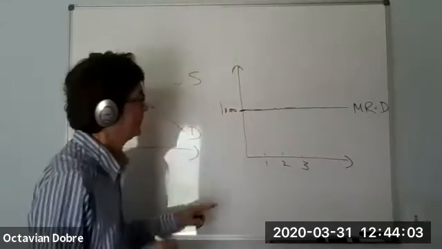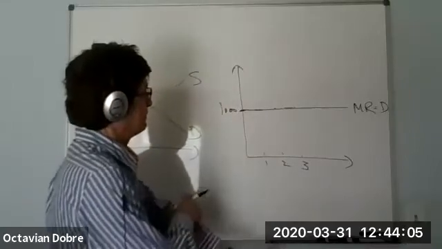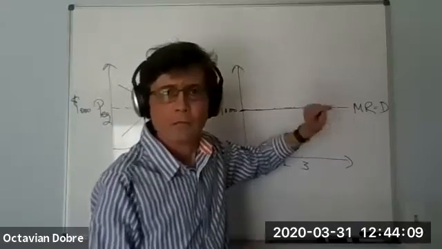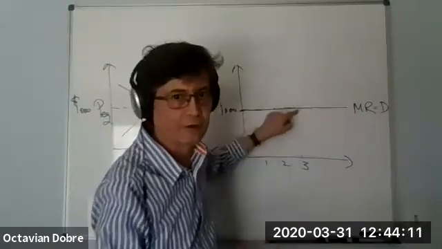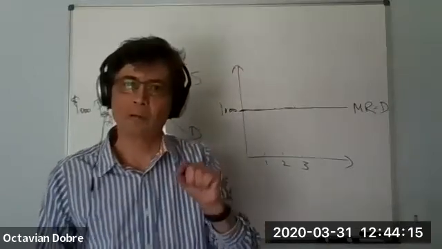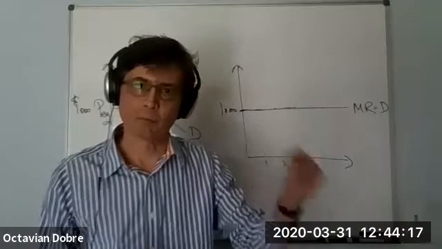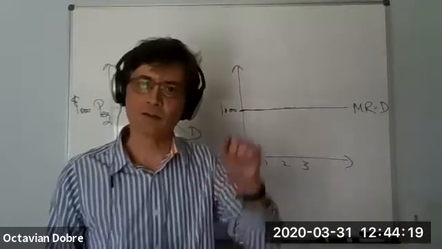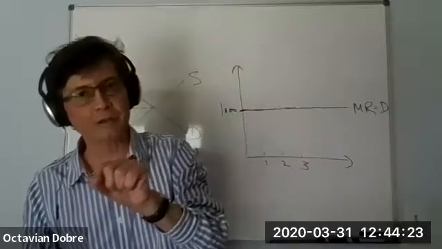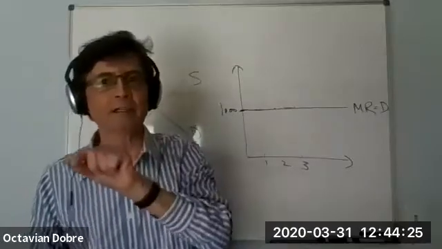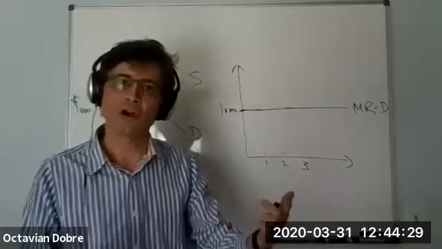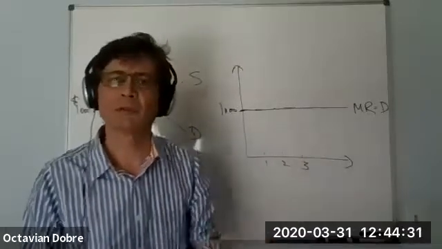Okay, now this represents the marginal revenue curve. Let's take a look at the marginal cost curve. We know from the last lecture on production cost that as we increase production and productivity decreases, marginal cost starts to go up. So the marginal cost curve is going to have a U-shaped curve like this.